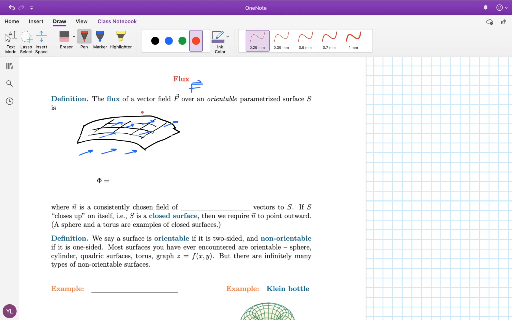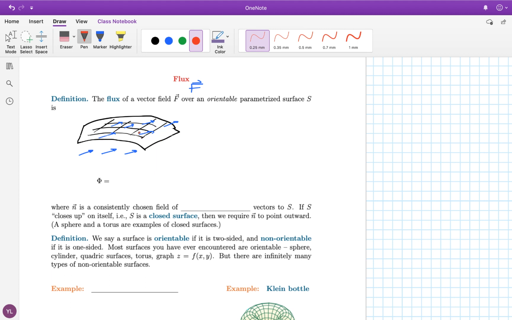Well, the issue is that the vectors of the vector field might not be perpendicular to the net, and their orientation may vary as you go across the surface. So like over here, maybe the flow of the vector field is almost parallel to the net itself, so not much of the field is going to pass across the surface at any given time. But when you come over here, you can see that since the surface is curved around, more of the vector field is flowing from one side to another.